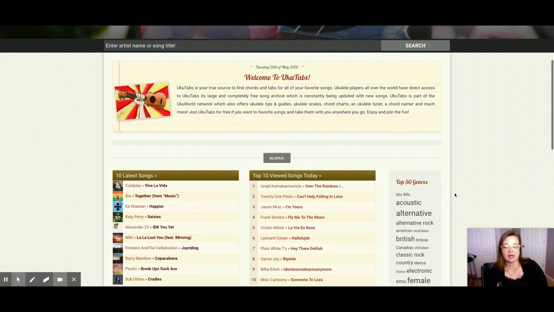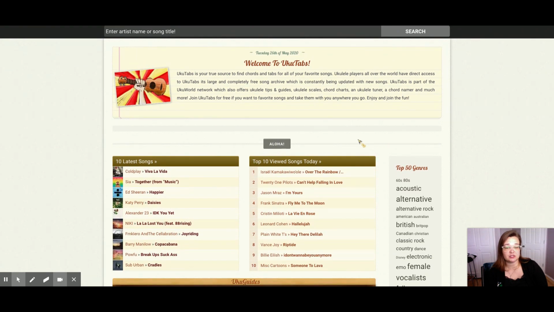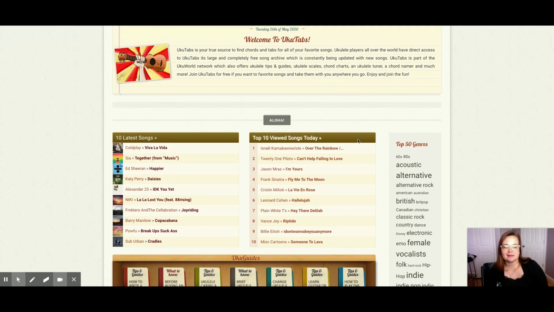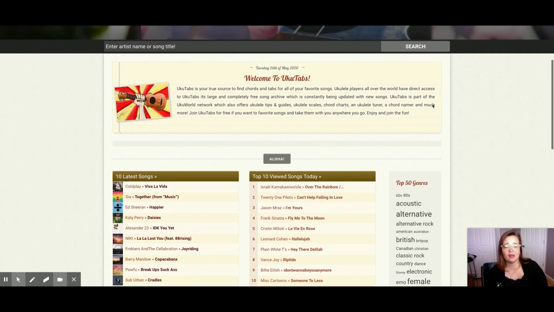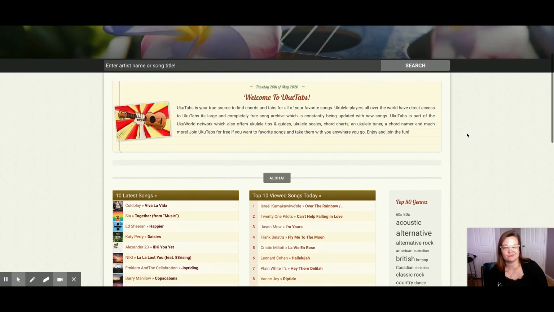So Ukulele, first of all, its cursor is an ukulele, and that's awesome. But it has a ton of music. It's one of those sites that is filled in from people sending things in. So if the song hasn't been created in Ukulele, then the song's not in Ukulele. I myself am a contributor to Ukulele, so when I notice something is wrong or off, I will try to go in and fix it.